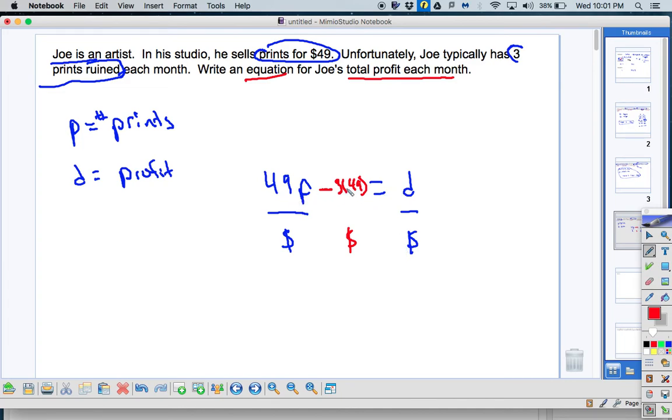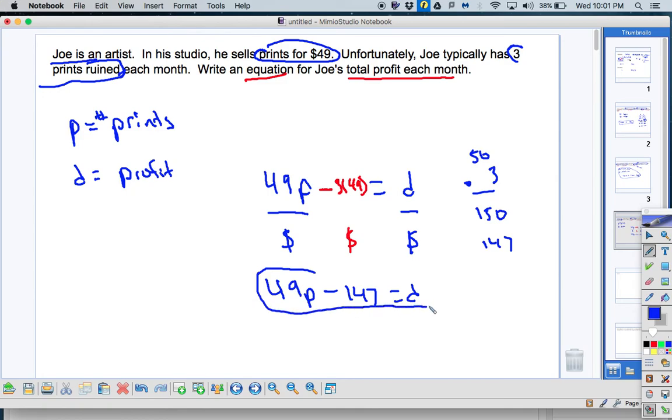Now, it's fine the way it is, but because we're mathematicians and we don't like to leave things that we know, we can actually clarify this a little bit, and we'll actually do this multiplication out. So the best answer would be 49P minus, now, a little trick here is instead of doing 3 times 49, I'm going to do 3 times 50. And then I'm going to subtract off 3 from that answer because this is really 49. 50 times 3 is 150. Take away that 3 because I lost $1 3 times is going to be $147. So this is costing $147, and our total is going to be D, and this is our equation.